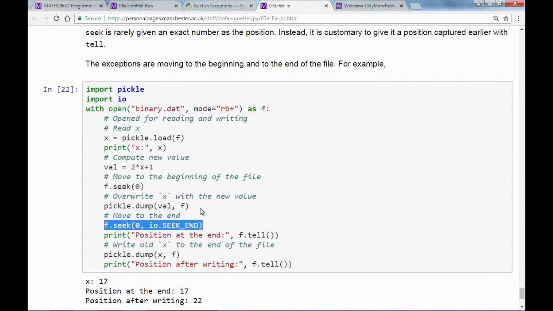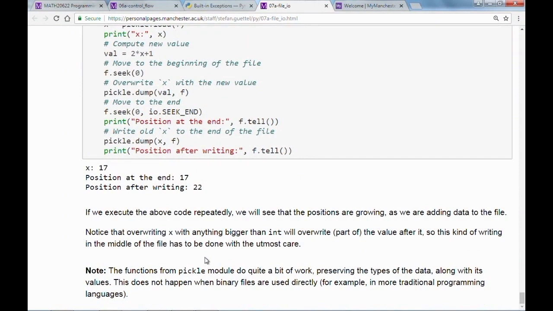So this will seek to the end of a file relative to the beginning of the file. So in this case, you would need to provide 2 inputs, 0 still corresponding to the beginning, and io.SEEK_END will essentially correspond to the length of that file. So when you seek to the end of that file, you do it always relative to the beginning of that file. That's why we need to call it with 2 arguments here.